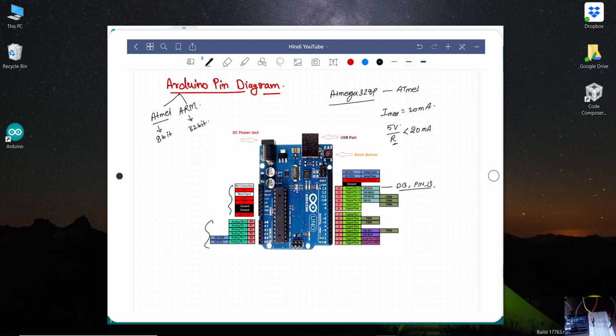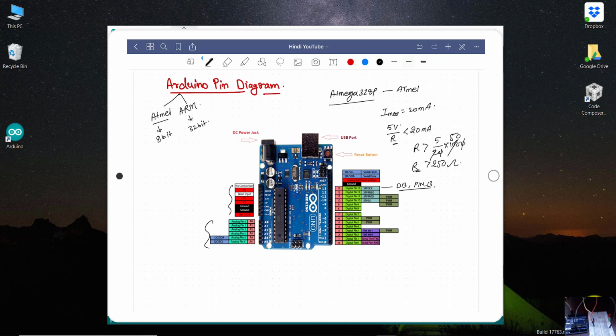In this case R should always be greater than or equal to 5 divided by 20 multiplied by 1000, that is 250 ohm. So R should always be at least 250 ohm, otherwise any of these pins would burn out wherever you connect your LED.